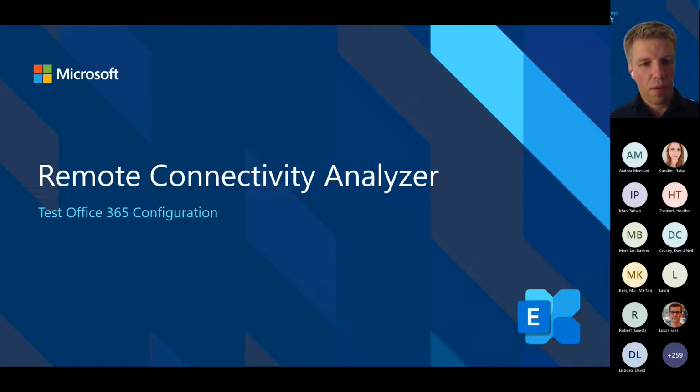Then I think it got a little bit of sleep, so it was not that recognized any longer. But I want to show this tool again because we developed this tool further. We're still developing it, and it is able to provide you some great new insights into Office 365 technique and connection. Let's start with the Remote Connectivity Analyzer.